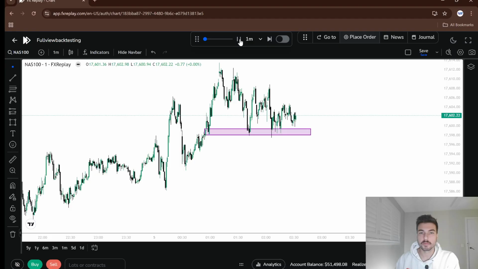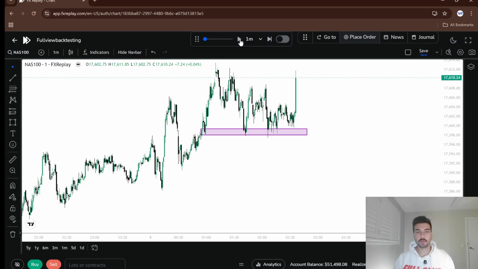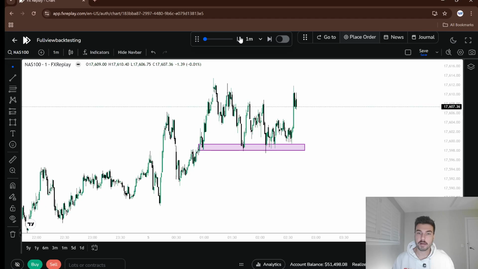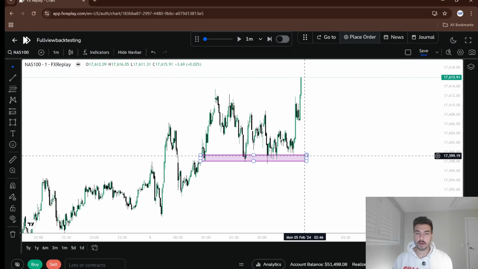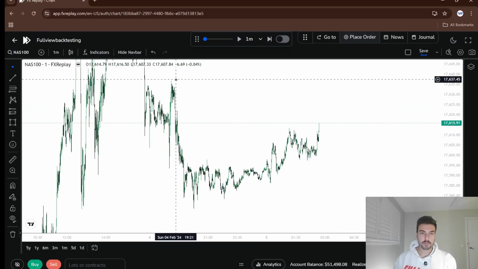And let's have a look. Next macro is coming up. All right, I'm glad. There we go. We found support. So we pushed high from that area, but I don't really trust that as of yet. Okay, we swept that high. Perfect. Let's move across. Now I'm probably looking at this range from high to low.